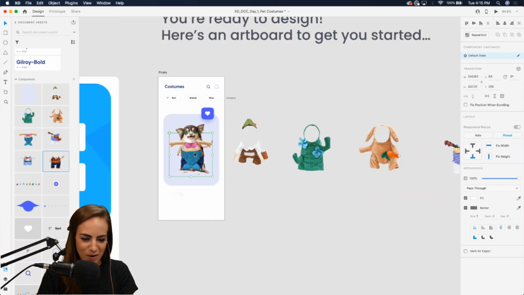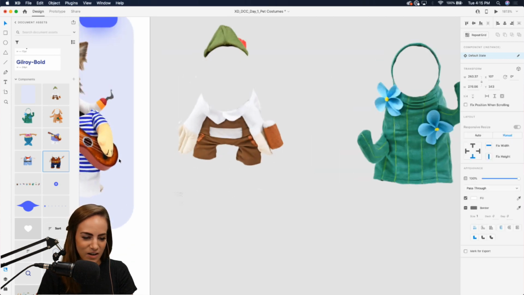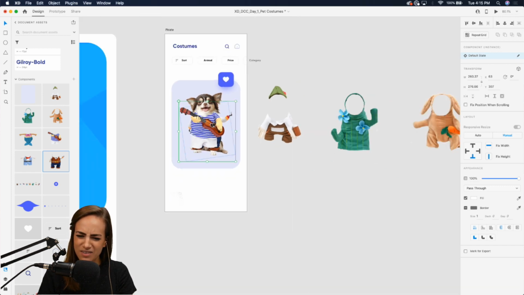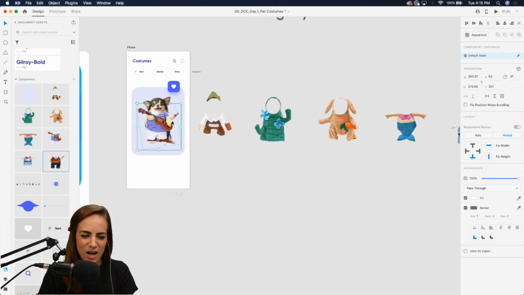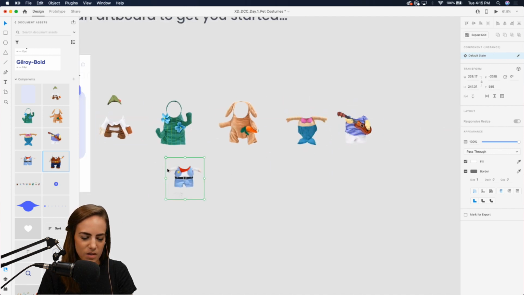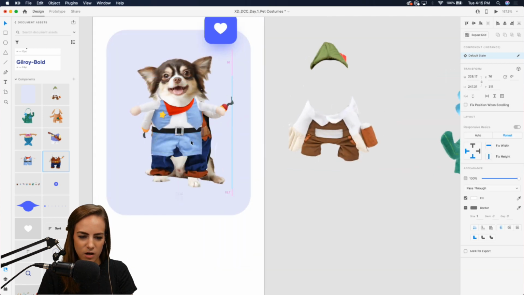Okay, Little Mermaid. So funny, I crack myself up. Okay, we've got a little pirate. I think that's like, no, that's a sailor. I'm not really sure. Some person with a guitar. And then we've got, this is a sheriff for sure.